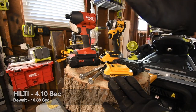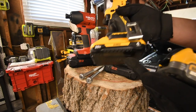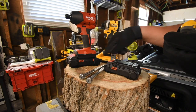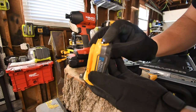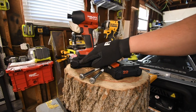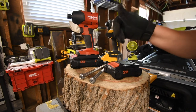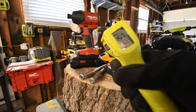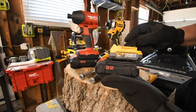As you guys can see, higher amp hour batteries are more powerful than lower amp hour batteries. When it comes to the DeWalt PowerStack battery, this is powerful — this one does compete with the four amp hour battery with 21700 cells, but obviously it's a 1.7 amp hour battery and it won't be able to keep up in duration. The 2.5 has two bars left and the PowerStack has one bar left. Not a bad battery at all — I can't wait for DeWalt to make more. As you can see, when it comes to using a higher amp hour battery with 21700 cells on the Hilti, it actually changes the tool's performance. Both of these tools are really hot — the Hilti is at 152 and the DeWalt is at 157.